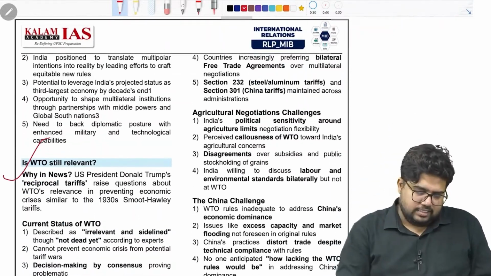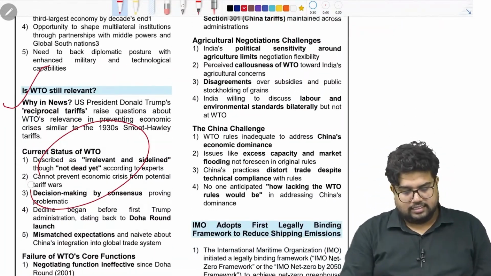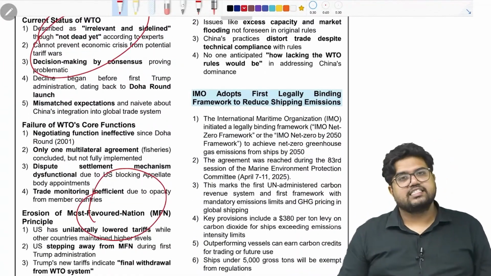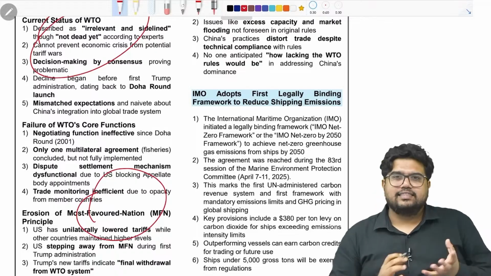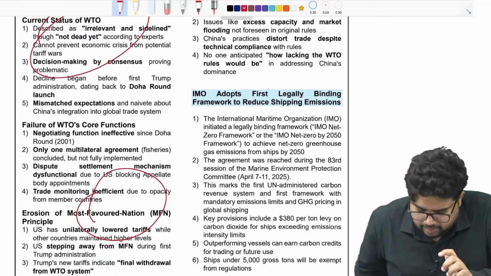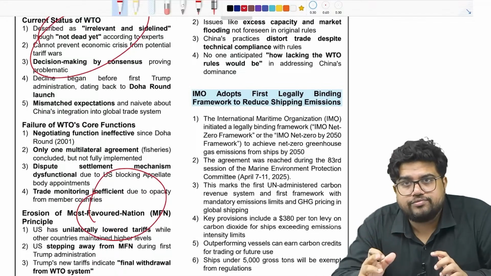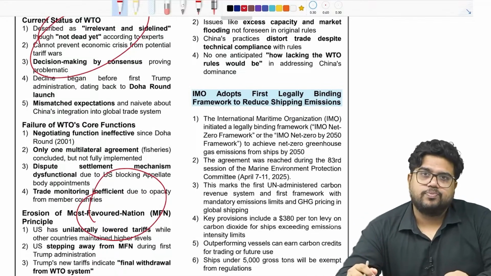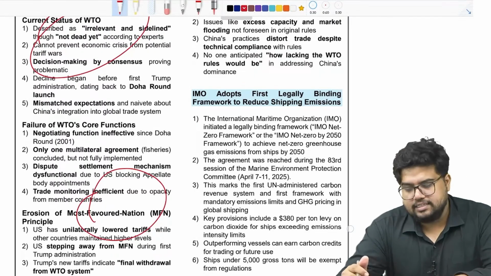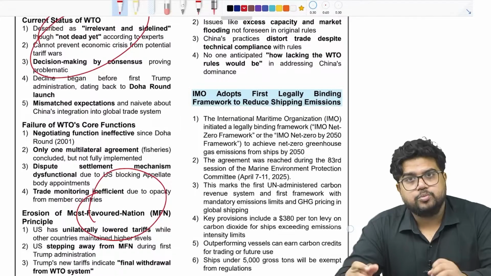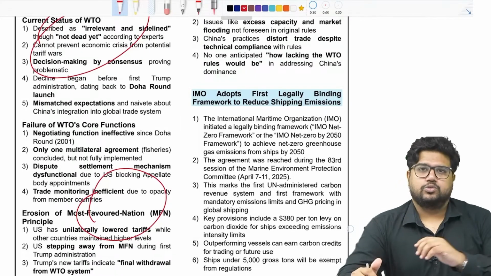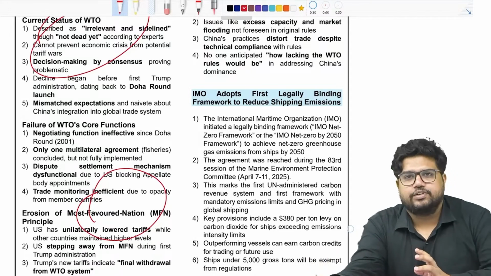So this is the WTO, the current issues, that is the appellate body issues, US withdrawal and MFN status erosion, and the Trump tariffs, the trade war. This is not something that is completely new. The trade war has been going on from the Trump 1.0 time also. There has been gradual increasing of these tariffs between US and Russia before Trump 2.0 also. And there has been nothing WTO can do. Anyway, institutionally it is not functioning.